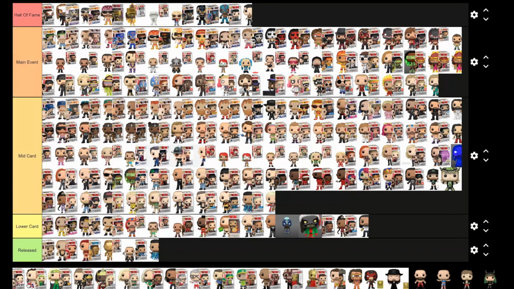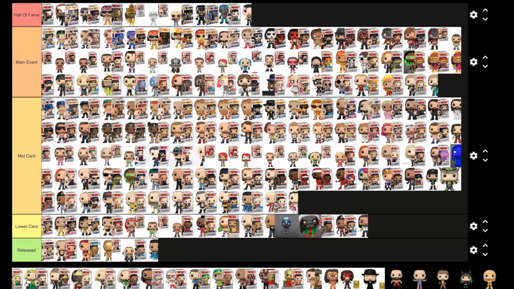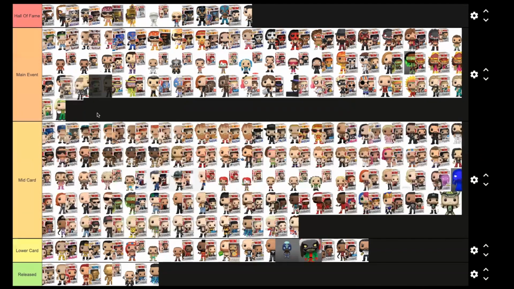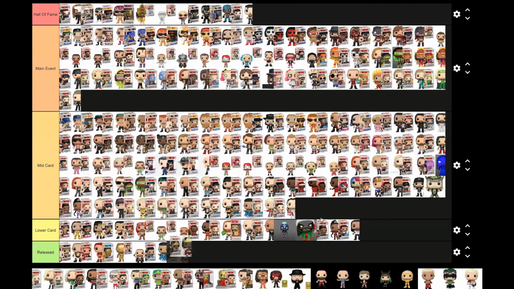The British Bulldog, gonna put this under okay. The Beth Phoenix pops, I don't know where to put these. You know what? I'm gonna put them under main event just because of how they executed both the common and the chase and how they're both different. King Booker, and I'm gonna put this one under mid-card, although I would have never expected that they actually would make the first Booker T pop as King Booker, I thought they would have done regular version.